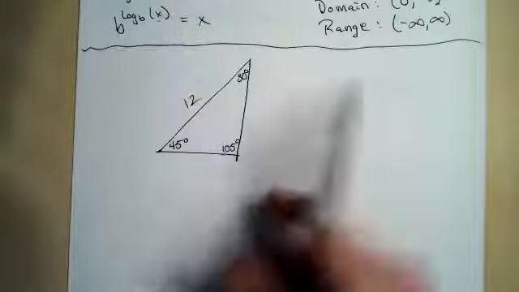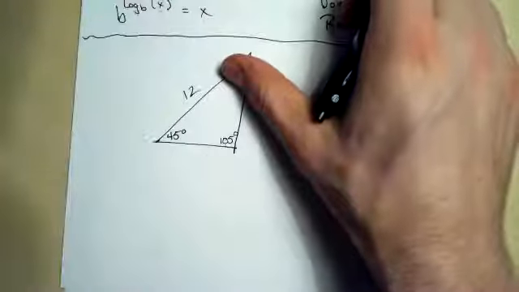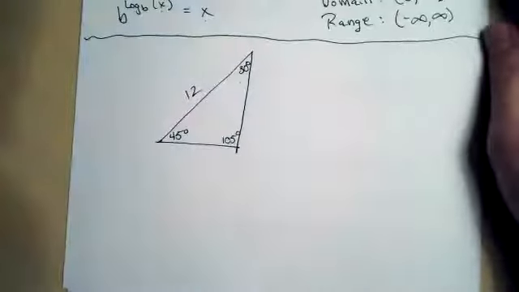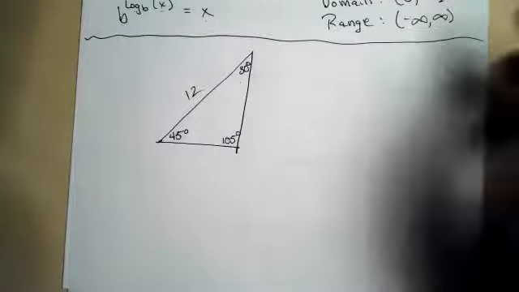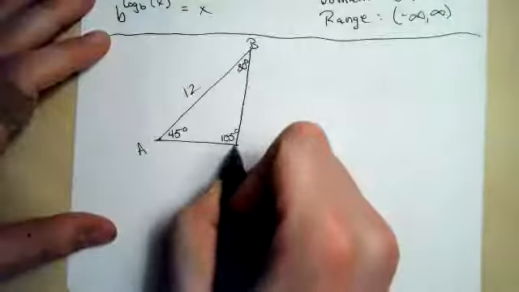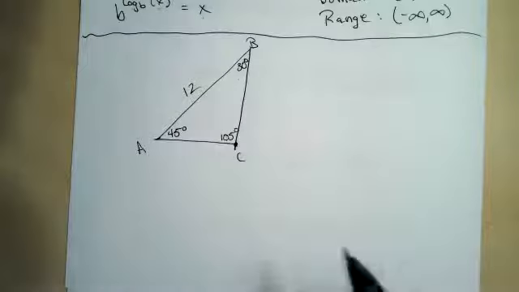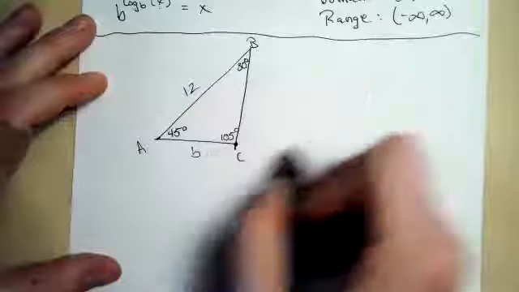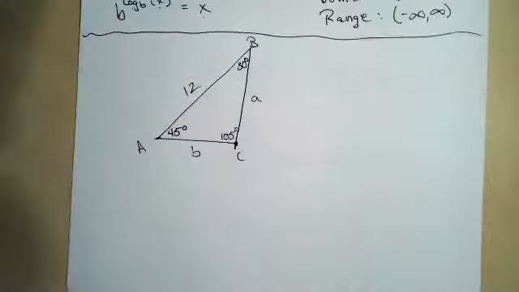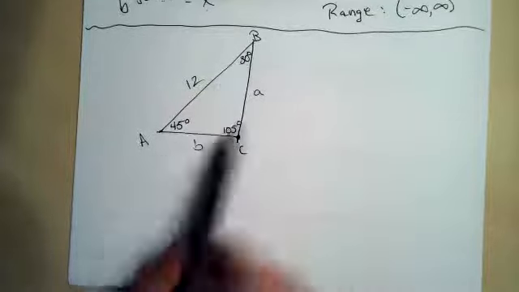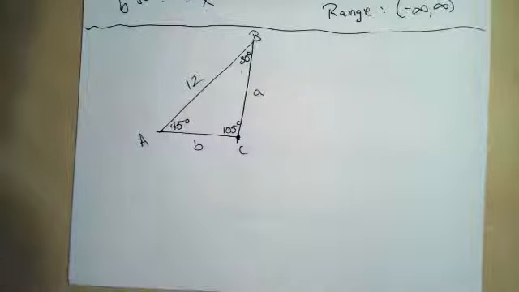So if I give you these two angles, we're given angle, angle, side. If you're given two angles, you might as well first find the third one. We may not need it, we could need it, depending on what the question asks. If the question is something like solve the triangle, we need to find everything anyway. That would be B. This one's A. If it just asks for one specific side, like find B or find A, then maybe we need that angle, maybe we don't, depending on whether it's opposite the side we care about.